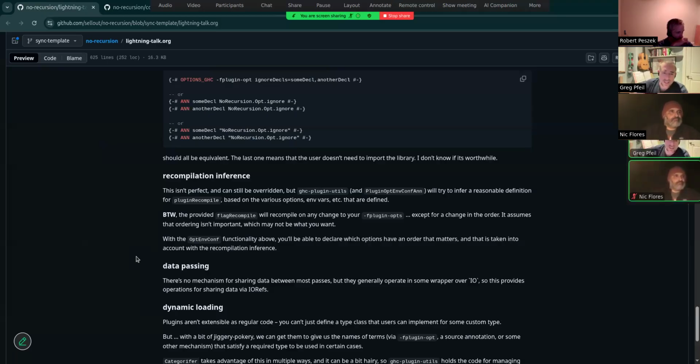Like I call out here, there's one provided by the plugin module, which is called flagRecompile, which will recompile if your flags change, like if the options you pass to the plugin change, except that flagRecompile sorts the options first. So if there was any significance in the order in which options were provided to you, like when you provide warning flags on a command line, if you pass them in different orders, you'll get different results out, like whether you've enabled -Wall and then silenced a specific one.